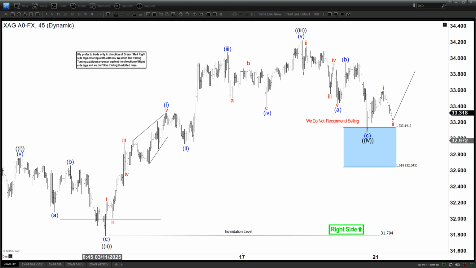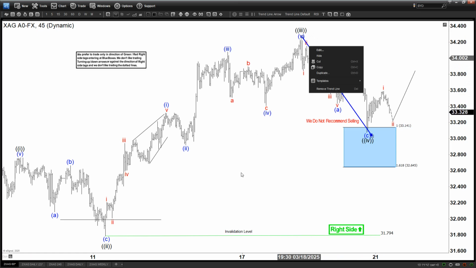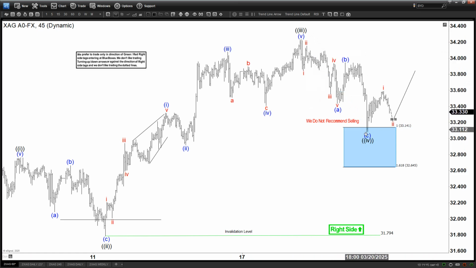Today is March 21st and the chart of the day for today is silver. 45 minutes time frame spot right here. We can see we ended with 1 with 2 in the minute degree here, and then 3 ended here, 4 ended in 3 swing without extension on the third swing, bouncing from the 100% extension area. So typical of a characteristic of a corrective structure so far. 3 swings down only. And now we're looking for extension higher to complete with 5 to the upside.